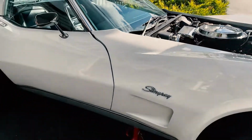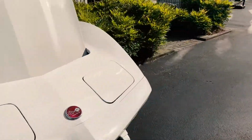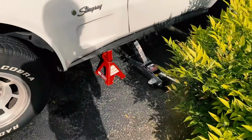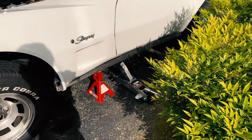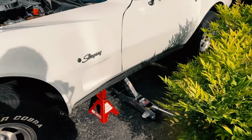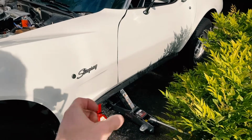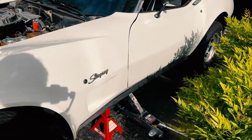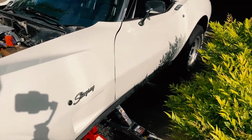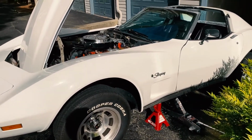So here's my plan of attack: I'm going to just reverse the jack process that I did last time. This jack is already in place, so I'm going to pump it up a little higher so that the jack is actually supporting the weight of the car, and slide the jack stand out. Then let this side down slowly, come around to the other side, and do the same process, using the jack to transfer the weight of the car from the jack stand to the jack itself. Pull the jack stand out, gently let it down, and then I'll reconnect the battery, close the hood, close all the car up, and start it up. I cannot wait to see how it feels with these brand new spark plugs, and the timing has been fixed.